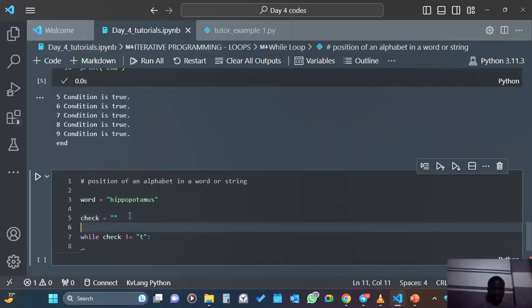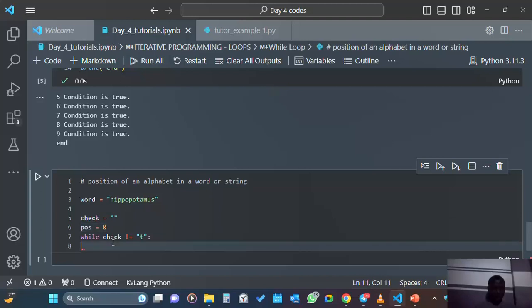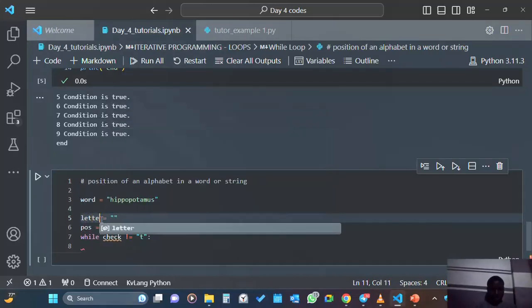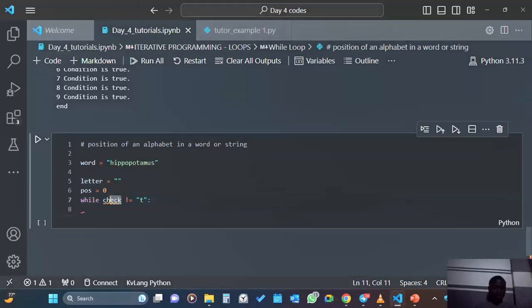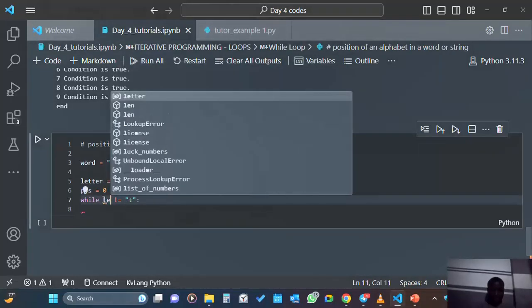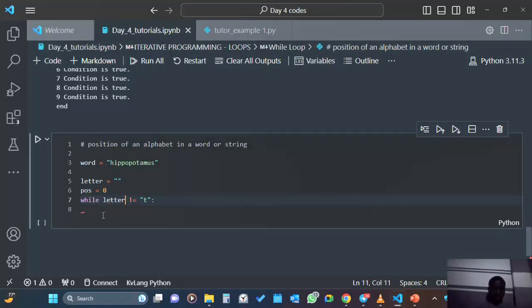Okay, so we say position should start from 0. So while the letter is not T, we say position plus equal to 1.